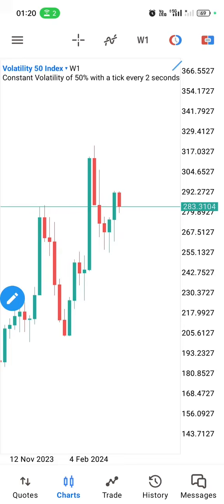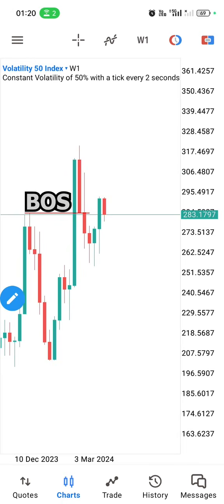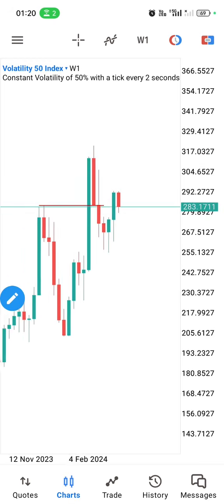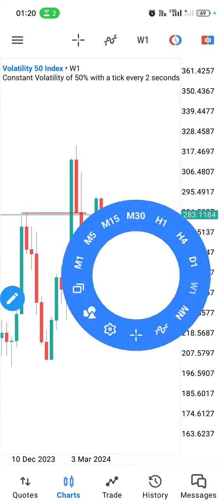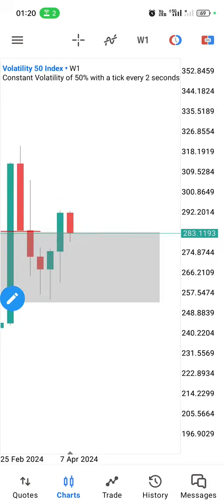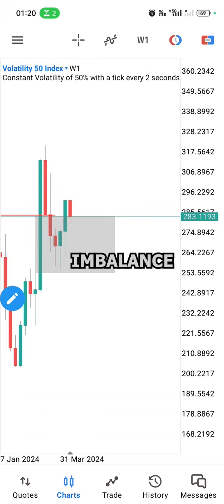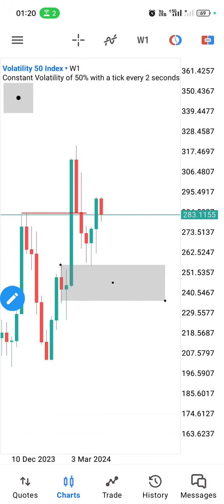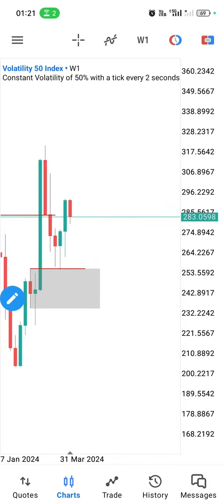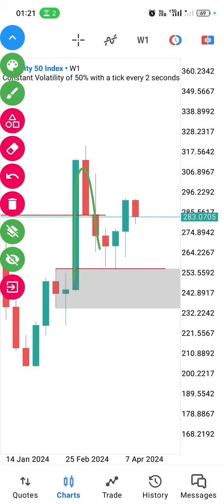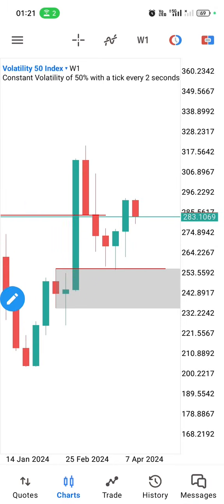We start off on the weekly. On the weekly, what we see is the BOS. So the market structure just broke structure above that high and it returned back inside the range. Now it has to continue shooting up. When it returned back inside the range, it filled the imbalance, that huge fair value gap, while it hit the weekly order block. After it hit the weekly order block, we can see it reacted nicely because it had returned to an OB, an interest point, and now it's shooting up.